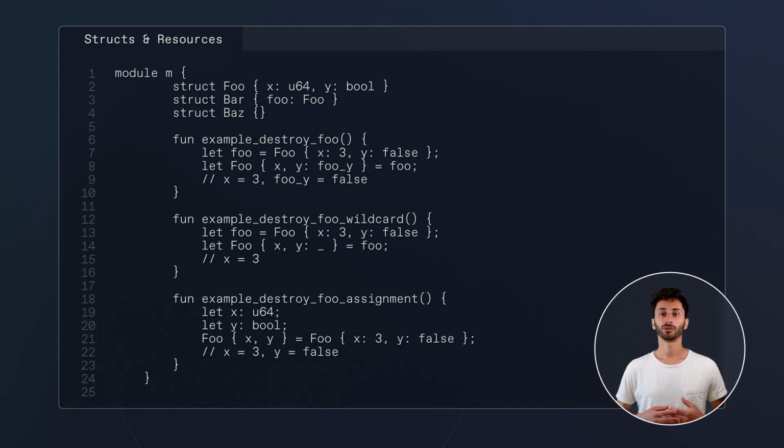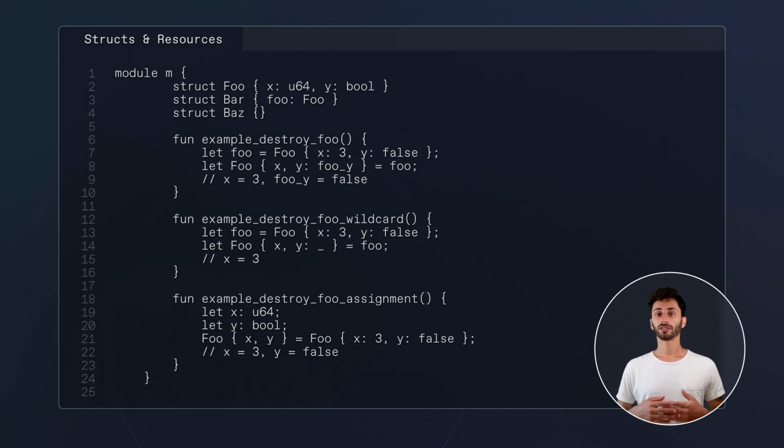We declare 2 variables, x and y of types u64 and bool, respectively, without initializing them. Then we directly assign the fields of a new Foo instance to these variables using the destructuring syntax. The x variable is assigned the value 3, and the y variable is assigned the value false. Note that in this example, we use type inference to determine the types of x and y from the Foo instance being destructured. In these examples, we use pattern matching to bind or assign values of structs to specific variables. The fields of the structs are accessible through these variables.